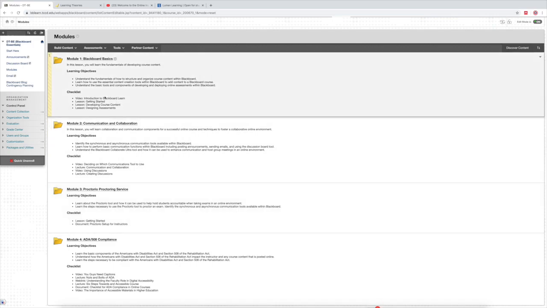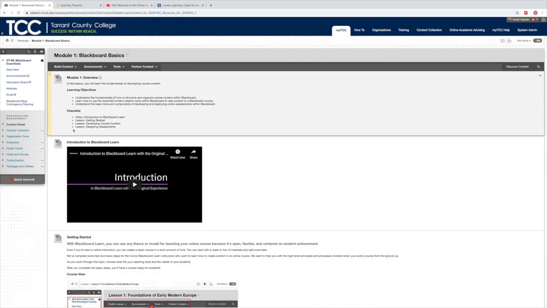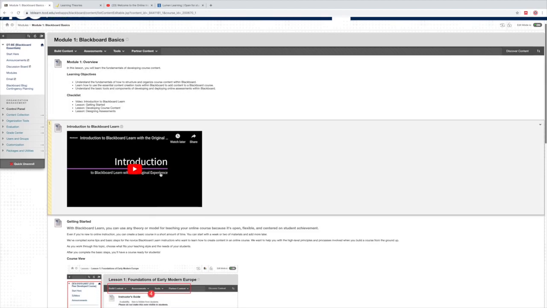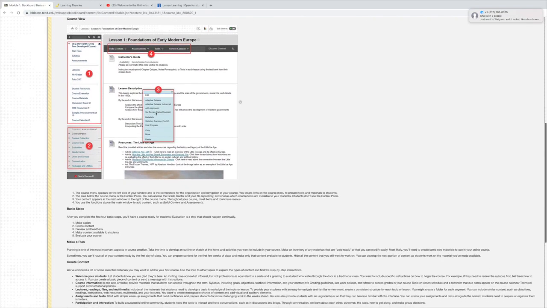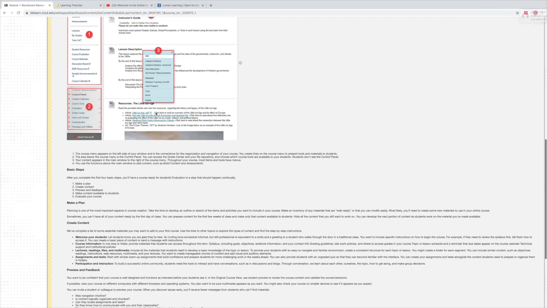So we're going to click on one of the modules and go inside of it just to take a look. We're going to click on Blackboard Basics just to look inside here. Inside the course, you're going to have a restatement of the learning objectives and the checklist that was on the first part of the module before we clicked in. There are video assets inside the course. There are assets that are screenshots to walk you through processes. So right here you have 1, 2, 3, 4, and right down here you have the basic steps that it is talking about. So you're going to be able to learn how to utilize this and navigate inside the course.